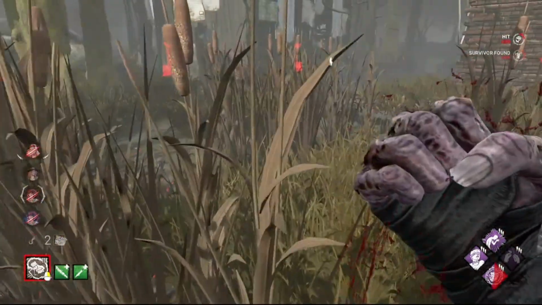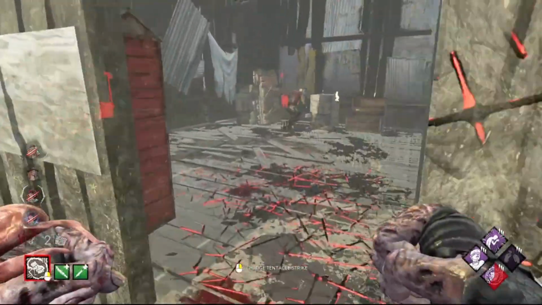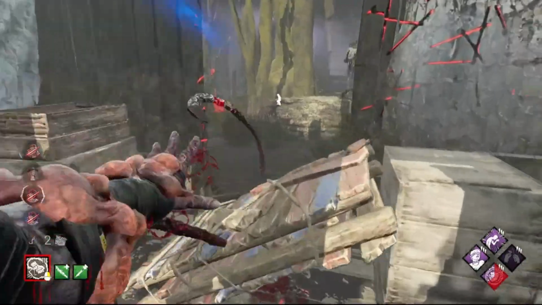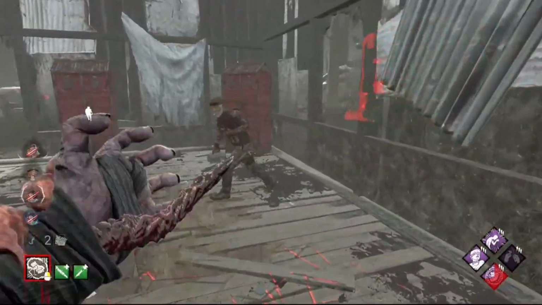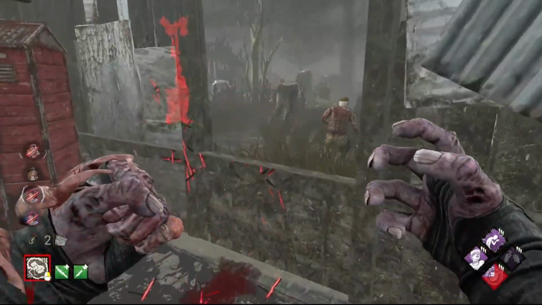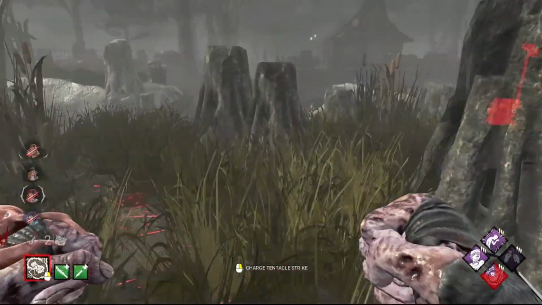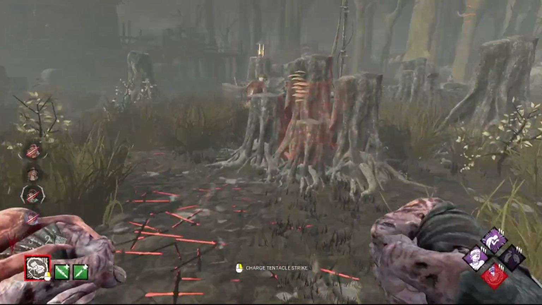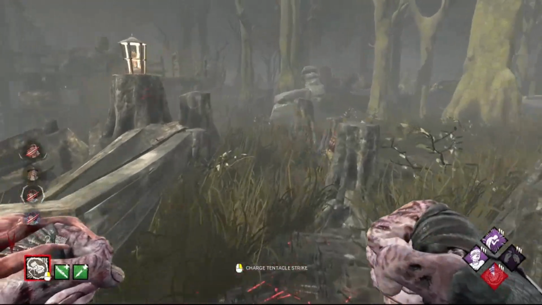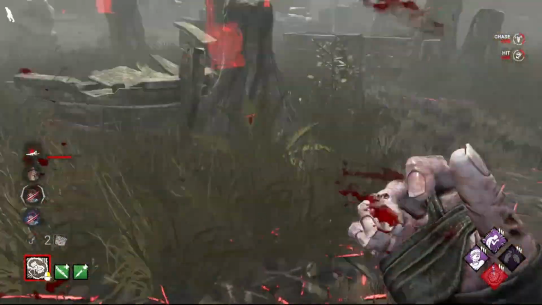Oh, solid. All right, all right. Let's go for this pallet here, shall we? You gonna throw that? Thank you. Get the shack out of the way. Oh, I barely missed. That's unlucky. All right, damn. They're already down to two gens. That's crazy. Right, we're gonna go for the M1 here. Nice Dead Hard.